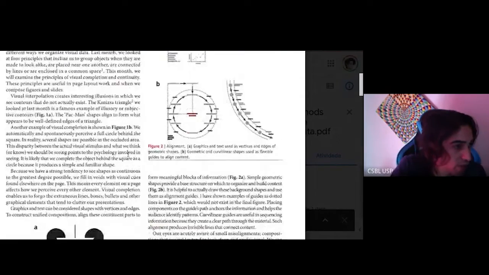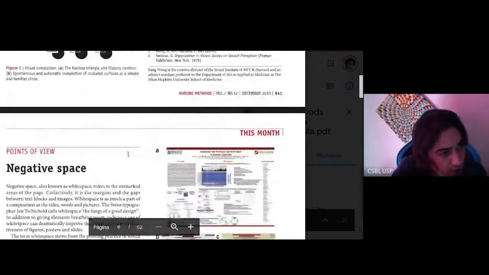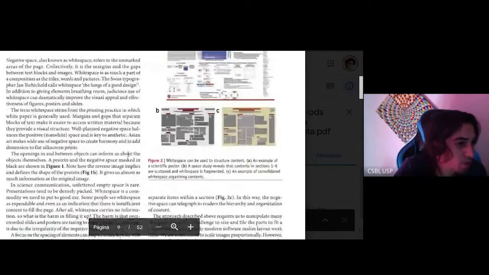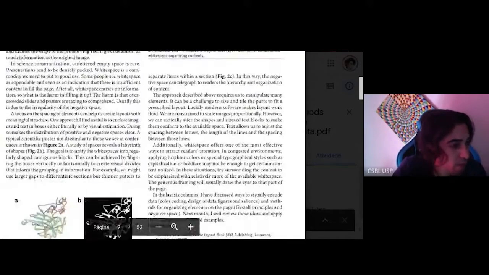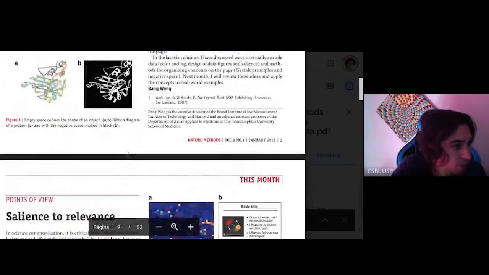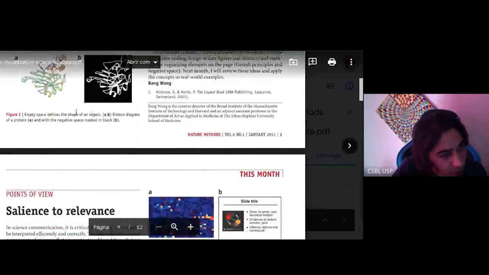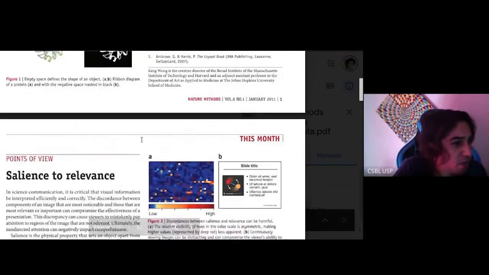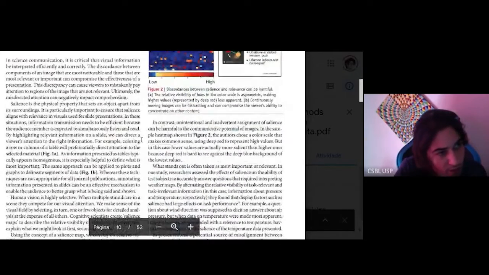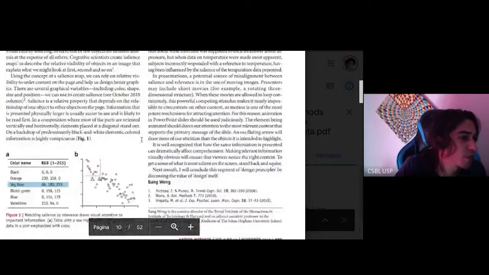My suggestion is not only to read this paper, but to have the book as reference material to understand what they are talking about, because they took it basically from the book.